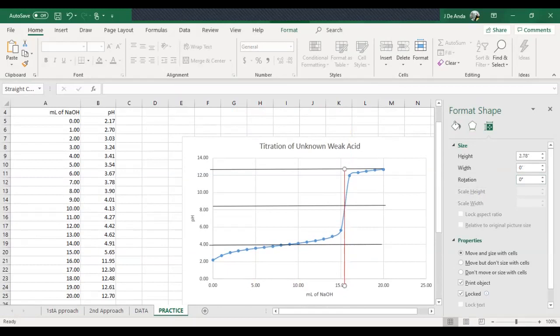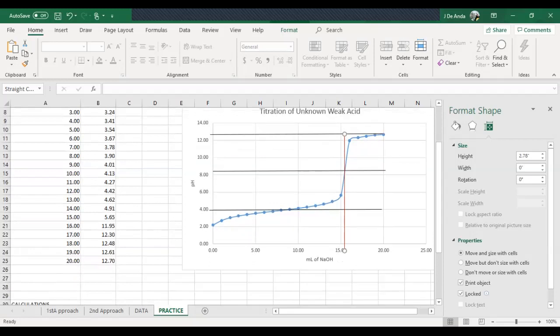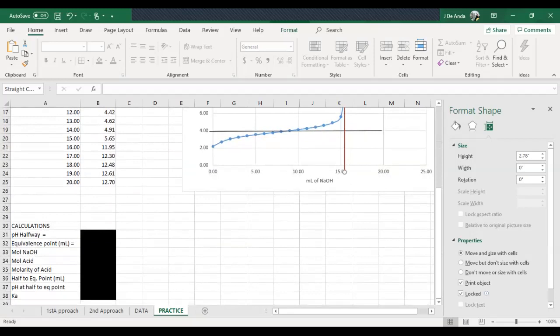Okay. So I'm doing all this just to find this spot here. In other words, I'm trying to find the point at which the milliliters of NaOH took me halfway on this ascending part of the graph. So when I come back here, I find out, okay, what was the pH there? We found it's roughly about 8.50.